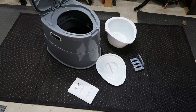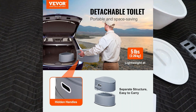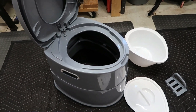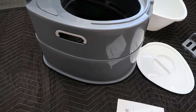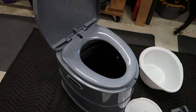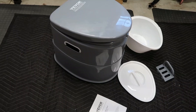When you get this, it's going to come in a box and it's going to be in multiple pieces. You've got a base or that bottom part and then the top part. You can see that the top unit just sits right on top of there, and once you put that in and clip it in, it's permanent — it's not coming out of there. The seat is basically attached and you just put the cover on it and you're set to go.